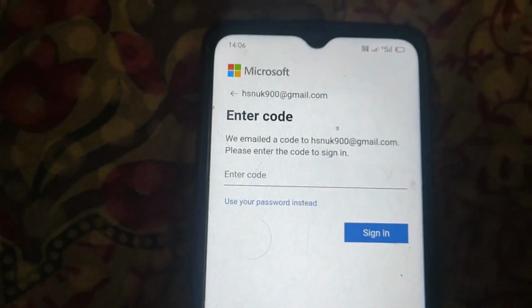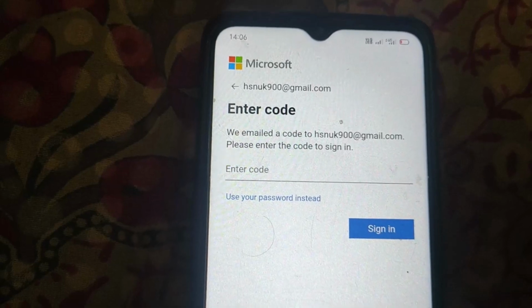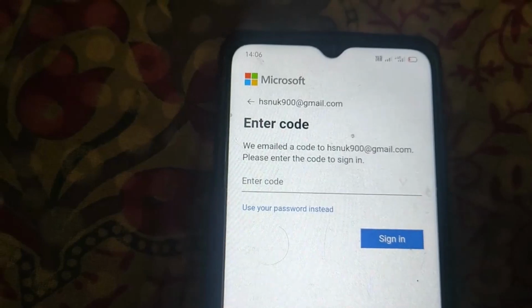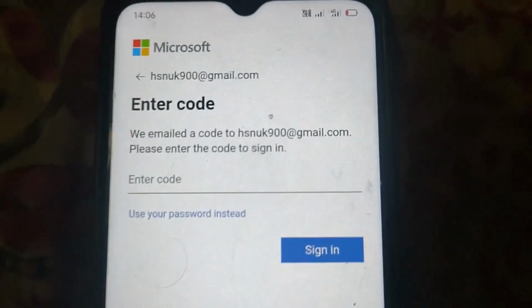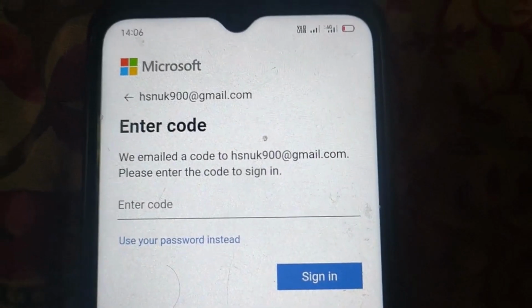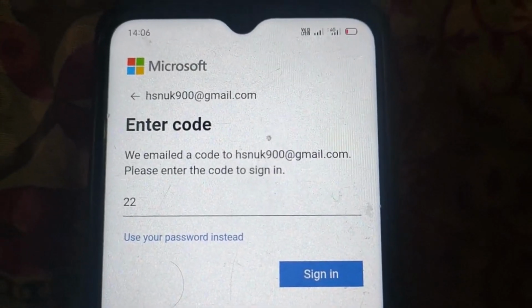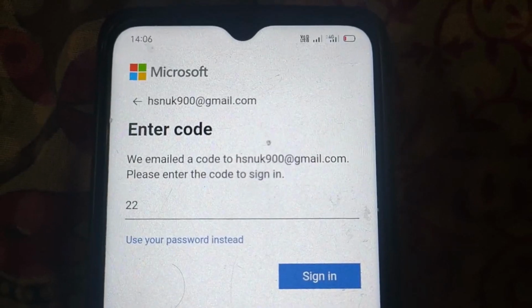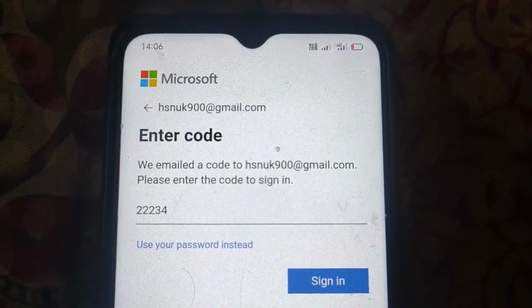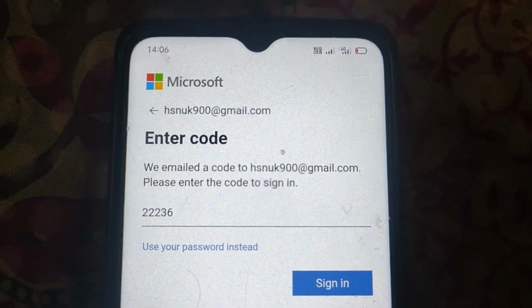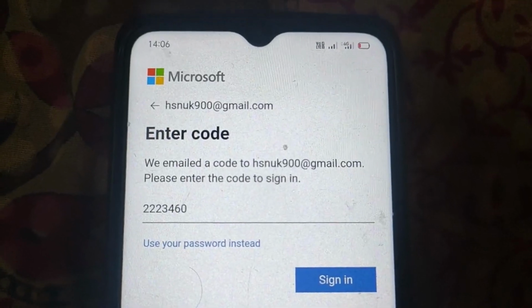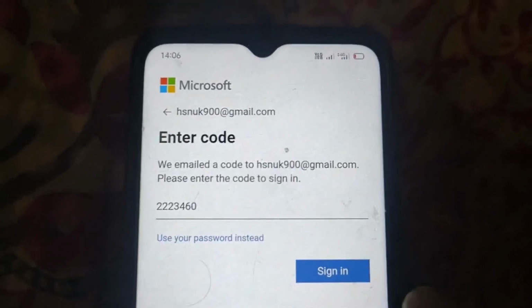Now open your mail address where you will get the code. Then click on sign in.